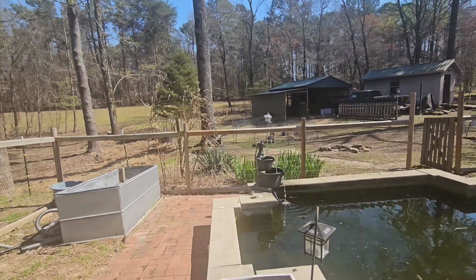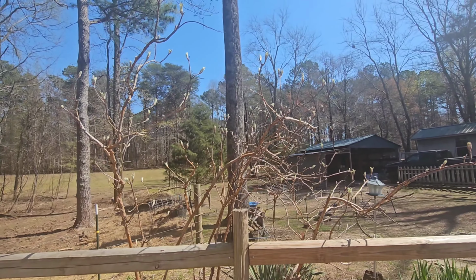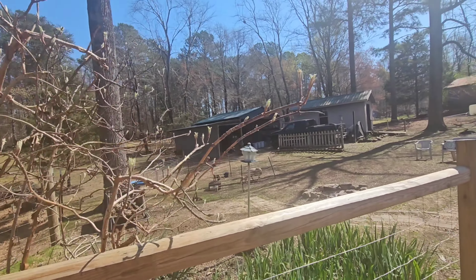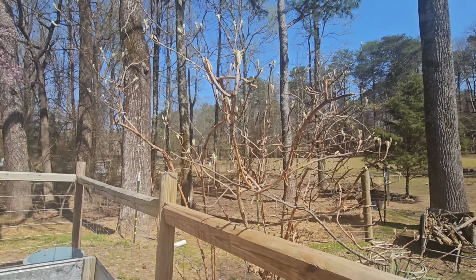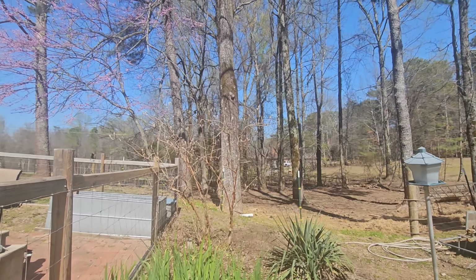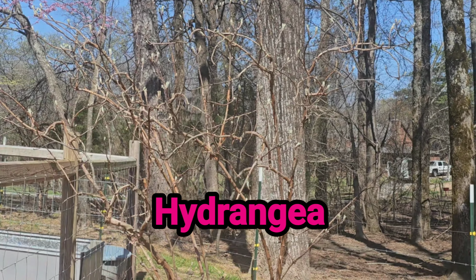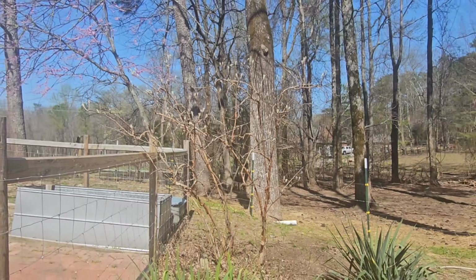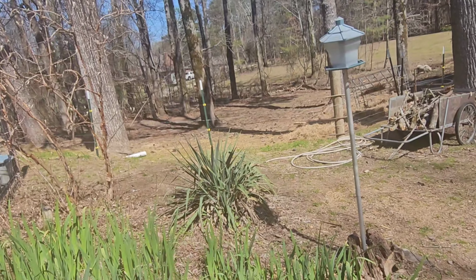And this tree here is a type of, I always want to call it an oleander, but it's not an oleander. It'll come to me. I'll let you know in just a little bit what it is, but they come in bushes and then they come in trees. This is the tree version. The name of this tree is literally on the tip of my tongue and I cannot think of it. It's those flowers. It's like a bunch of flowers that make a ball. I know you guys know what it is, and I know I'm going to remember it by the time I'm editing this video, and I will be sure to post it. But these are all irises right here. That is a yucca plant, actually.